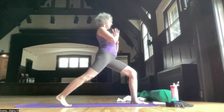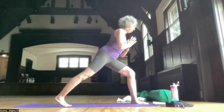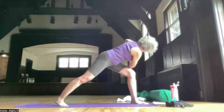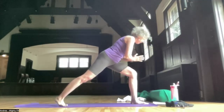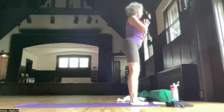Let's inhale, nice and tall, and then exhale and bend over. So bowing forward and then spin and take a revolved high lunge. Hands still in Anjali Mudra out towards the left, right? And then inhale back and all the way up. And exhale to step out.